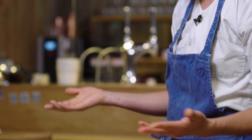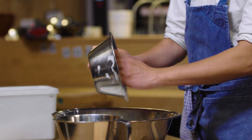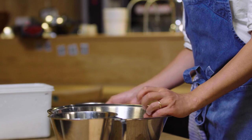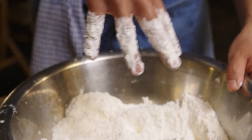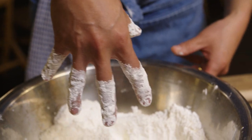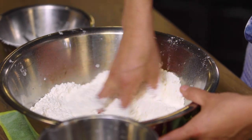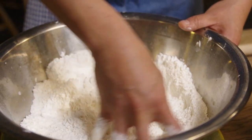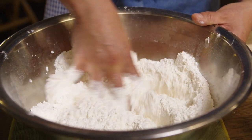To start with we mix the tapioca flour simply into the udon flour. The process of mixing the water into the udon is basically: you hold your fingers a bit like chopsticks, and you're mixing so that you're not kneading the dough but aiming for a crumbly dough to begin with. The mixing part is just the first bit of the udon making.